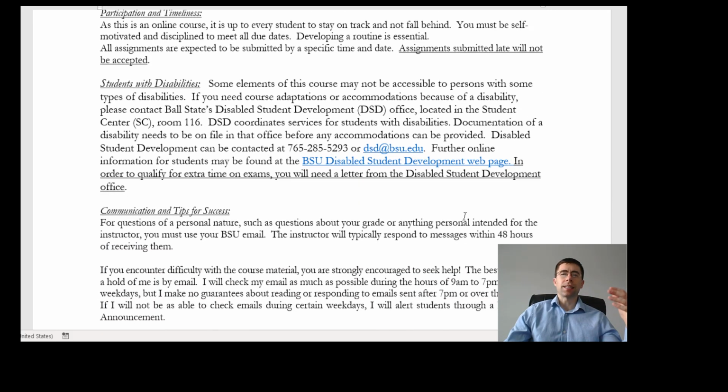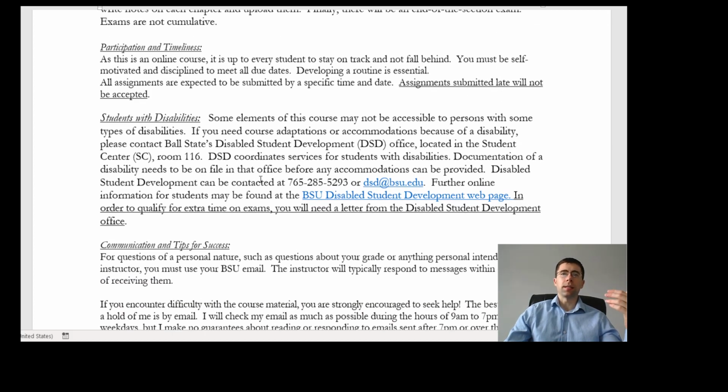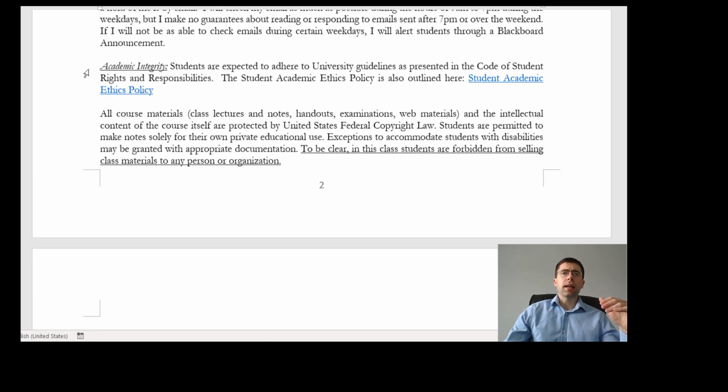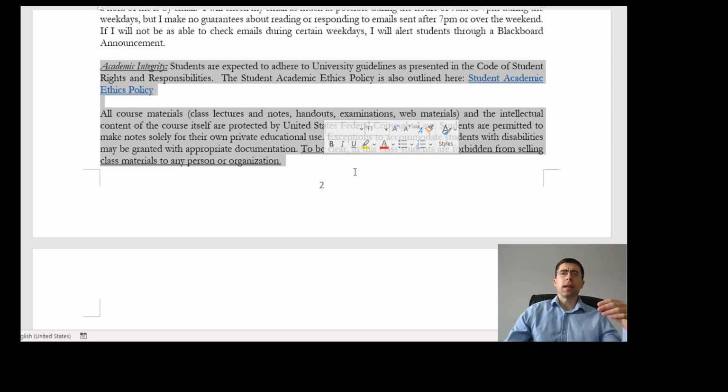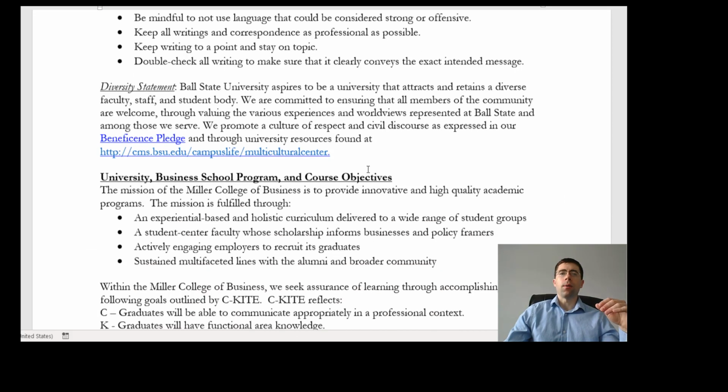I typically just skip over this stuff or do a cursory coverage of this stuff in the syllabus. If you have any kind of issues, please just reach out to me and let me know, and we can work on it. All right. The next stuff in the syllabus is obviously academic integrity. Just don't cheat. I think we're all adults here, so we can probably just skip by this for now.